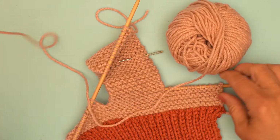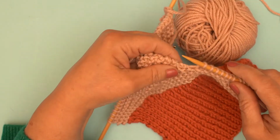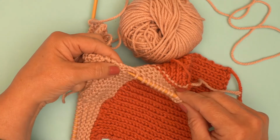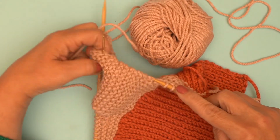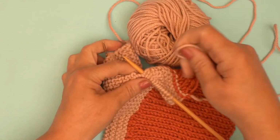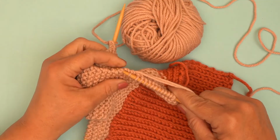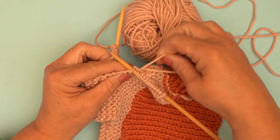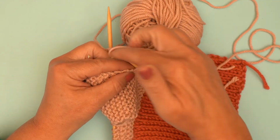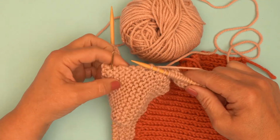So picking up stitches, we're going to rejoin the yarn and pick up along the way. Now, to do this, you use the existing work as your other needle, and we use the right hand needle to pick up the stitches. So I'm going to pop the right hand needle, bearing in mind we've got to get 10 stitches between here and here, I'm going to put the needle in like that, into the work. Put my little loop round and then just knit the stitch like that. Then I'm going to put it in again. 1, 2. That's just going into the knitting like that. And then bring the yarn round and pull it through. 3, 4.